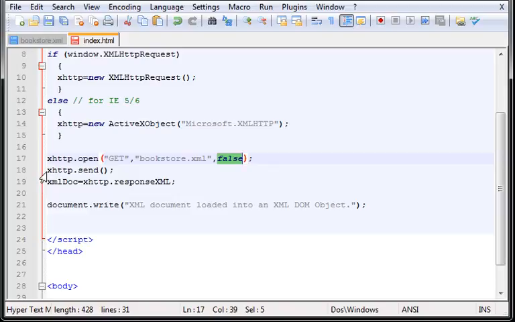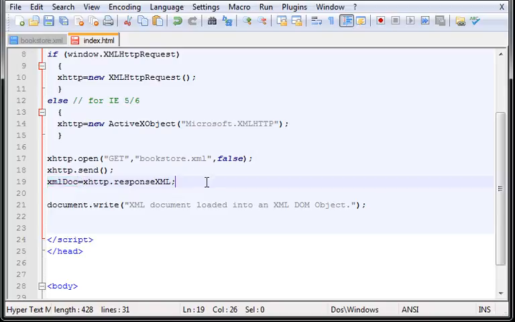Now we use the variable XHTP again and use the method send. So we send an XML HTTP request to the server, and then we set the response as an XML DOM object in the variable XML doc.